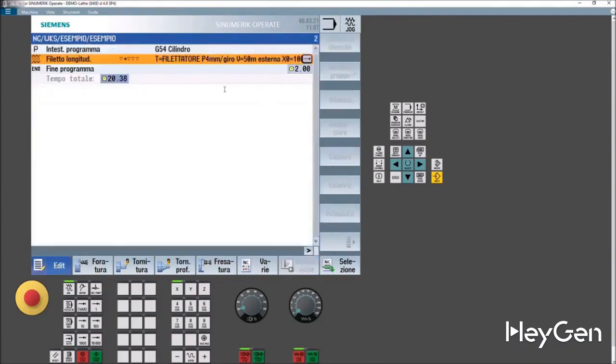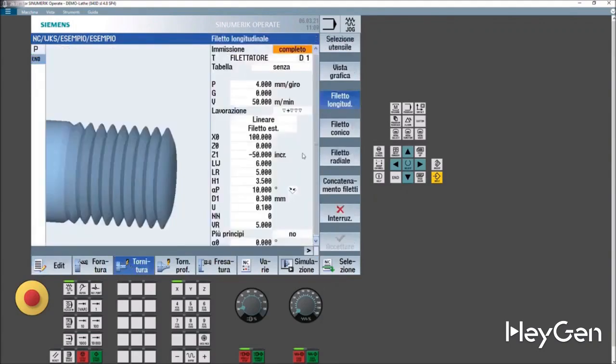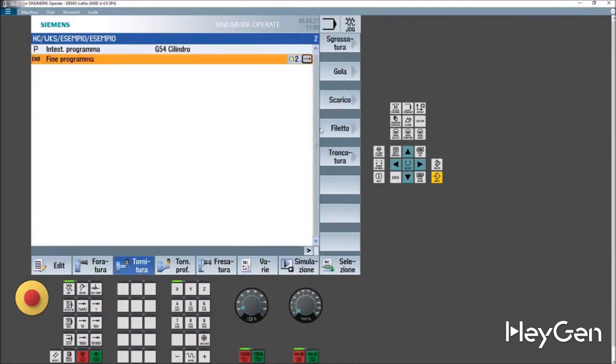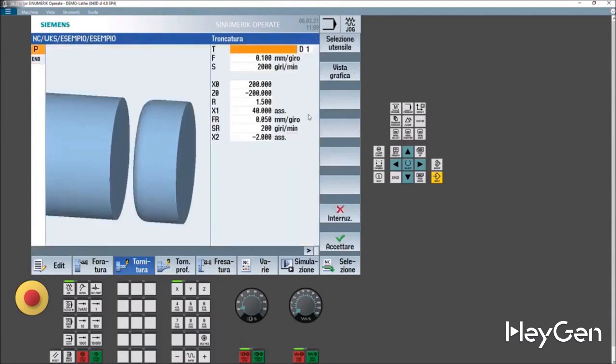Perfect. Edit. All right. Let's remove the thread. And we go back to turning. Now we've made the thread. There remains the parting off, which is absolutely the simplest operation.